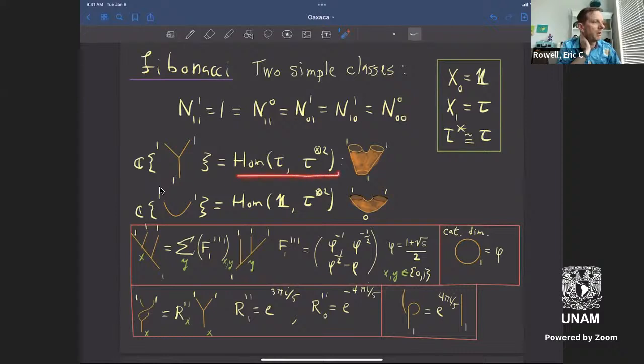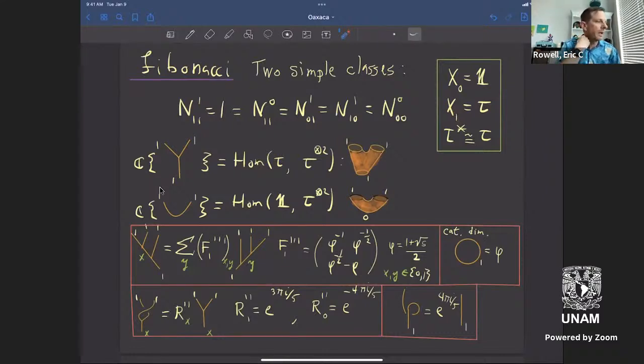Here is the space Hom tau to tau tensored with itself. Okay, that's a one-dimensional space. The reason is, look, this is 1. Okay, and you can think of it as being the vector space associated with a pair of pants where all 3 of the labels are 1. Okay, which is sort of this one here, just the index.